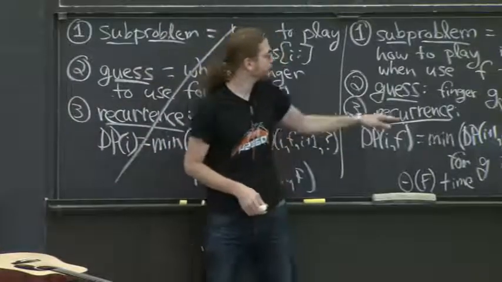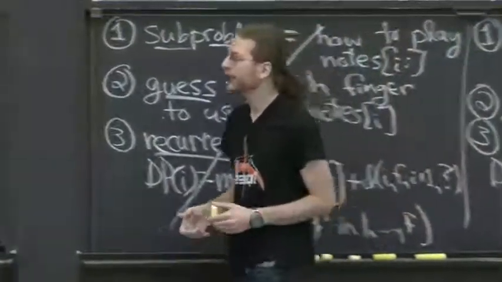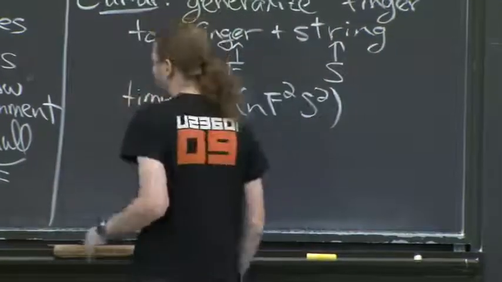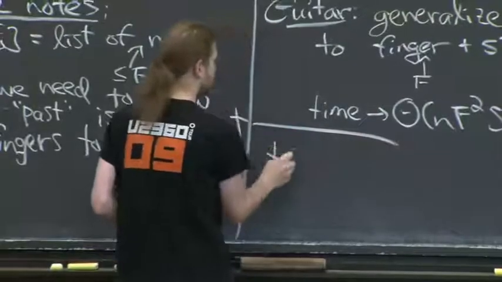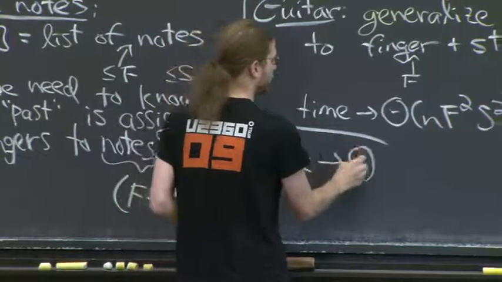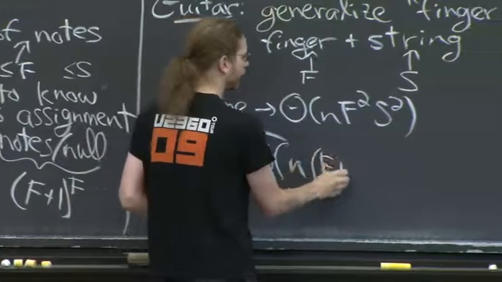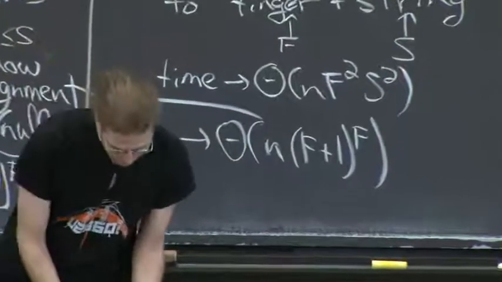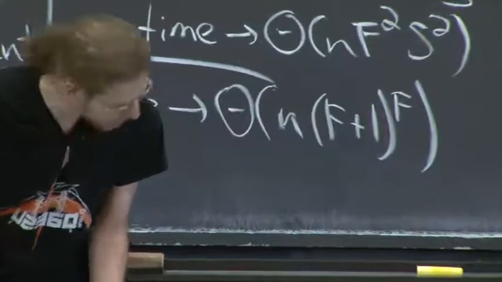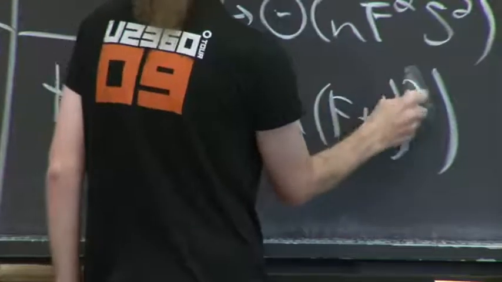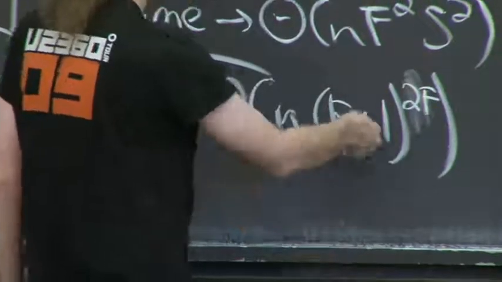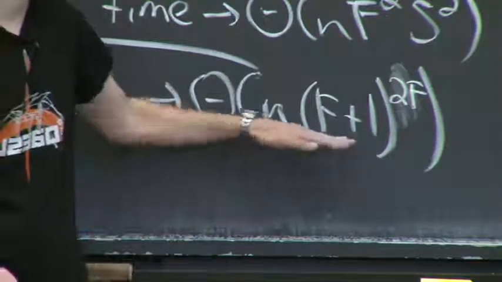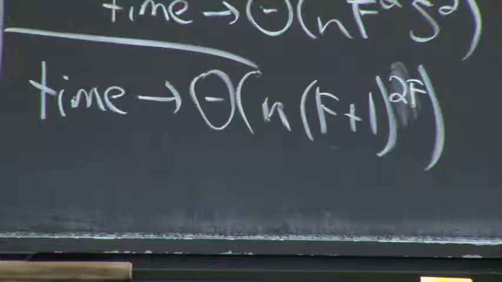So we're basically generalizing here what we called the finger. Now it's an entire pose for your hand. Instead of F, you might write H for hand or something. And so the running time in this situation is going to go up to something like n times F plus 1 to the F. Did I miss anything? Probably have to square that. Before it was F squared, now it's F plus 1 to the 2F. So if F is small, this is all right. Otherwise, not so great. But this is the best algorithm I know for chord fingering.